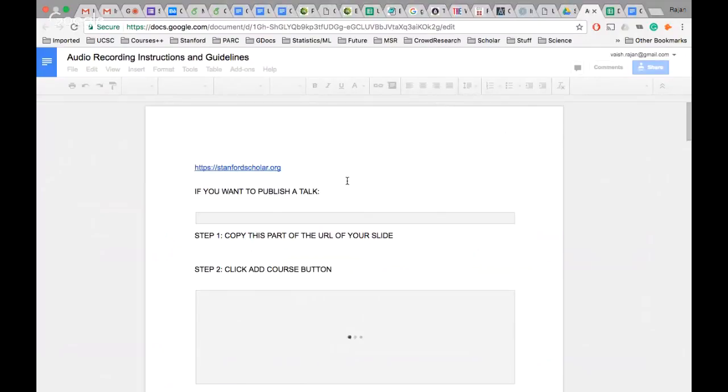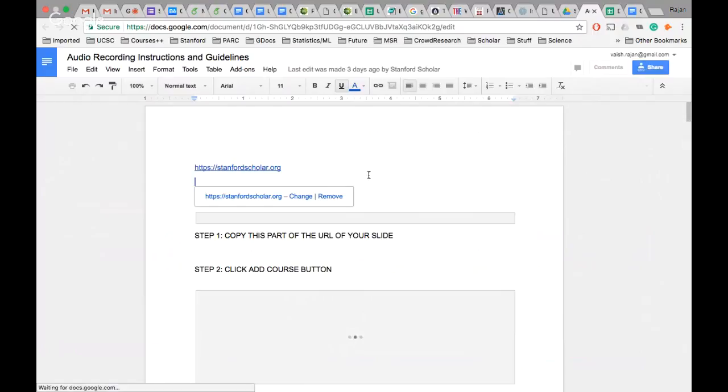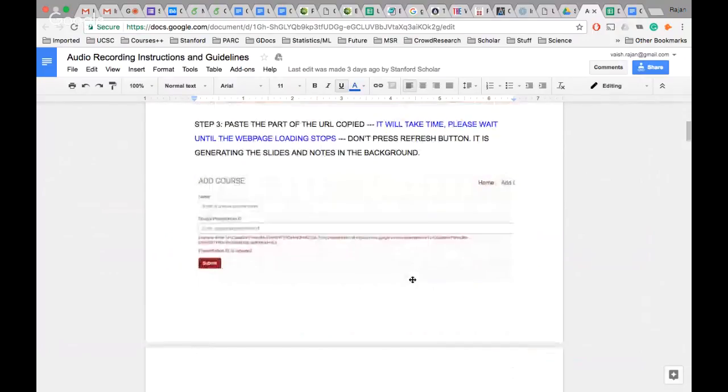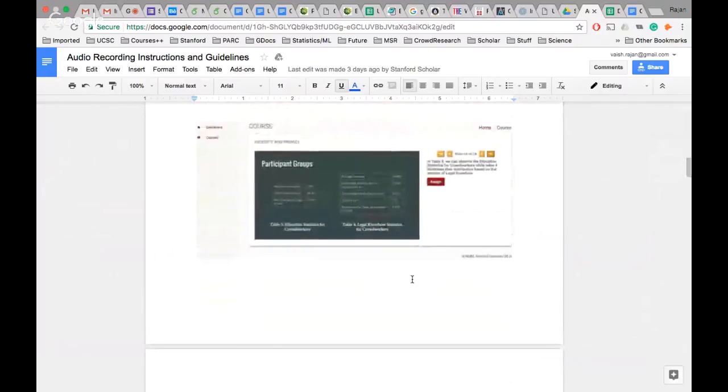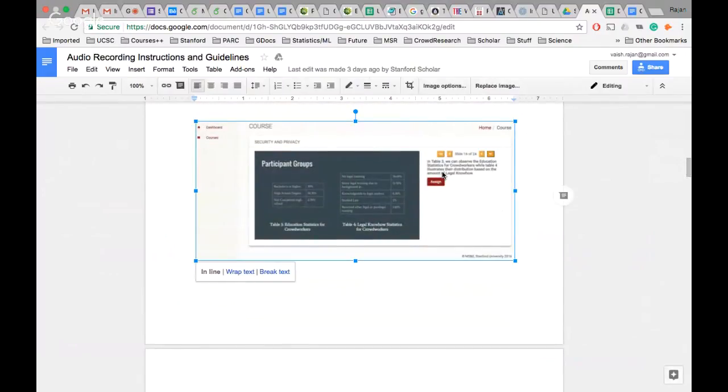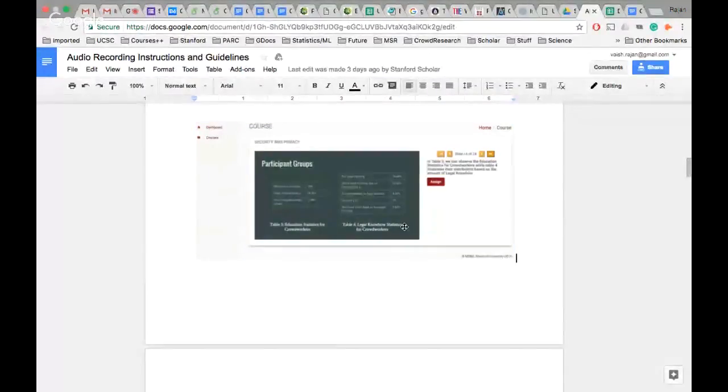And finally, this is for a later stage, but this is the place where the instructions for creating audio are given. So we have a tool called Audio Studio, which will be used for audio creation. It basically looks something like this, where you have a slide, you have notes next to that, and you can record audio right there for this particular slide. So it's super simple.